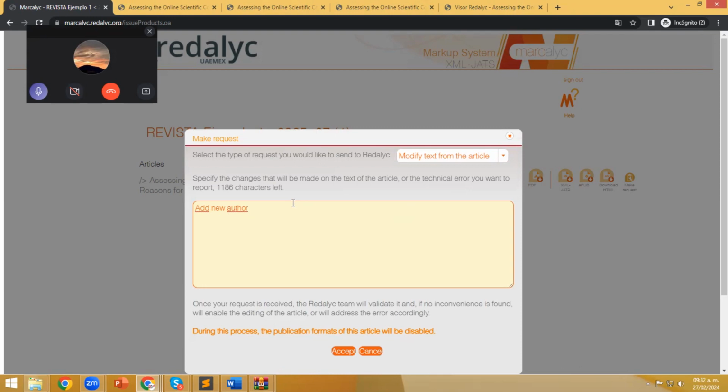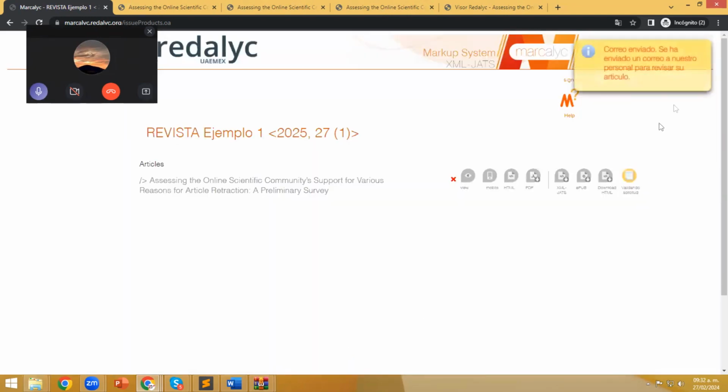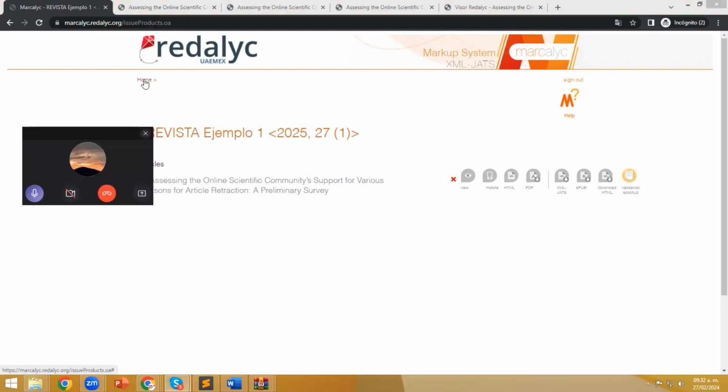And please indicate what kind of help you need or what information needs to be changed. We click on the Accept button. Once you do that, all your icons change to gray. They are deactivated, okay? And they'll remain that way until you receive assistance. That's a way you may report an error.